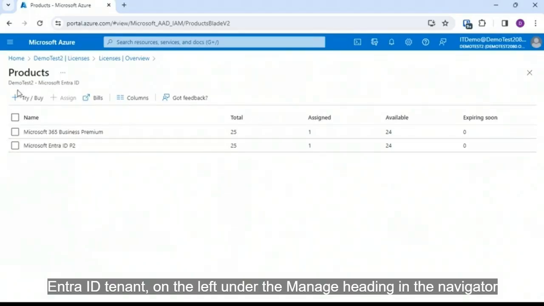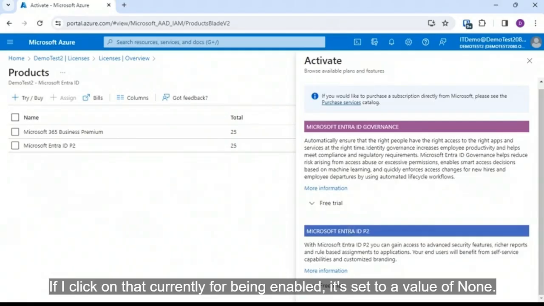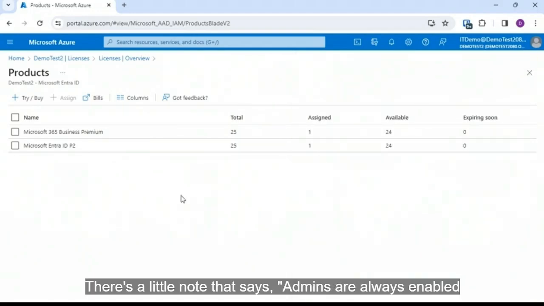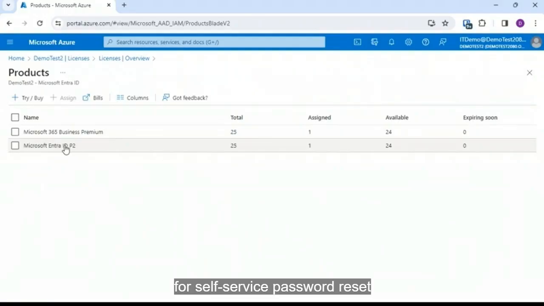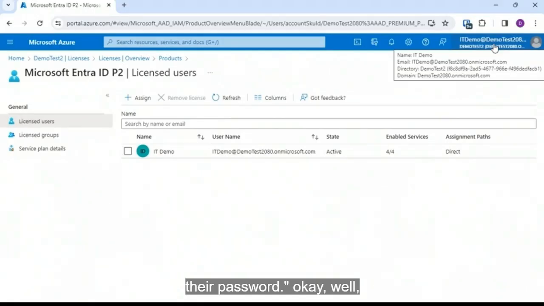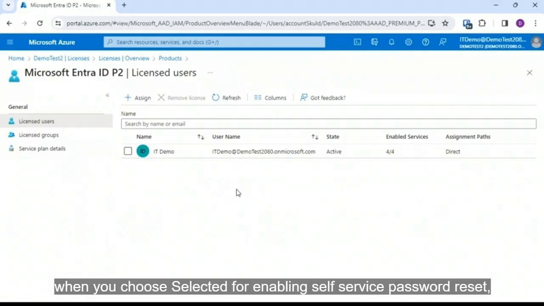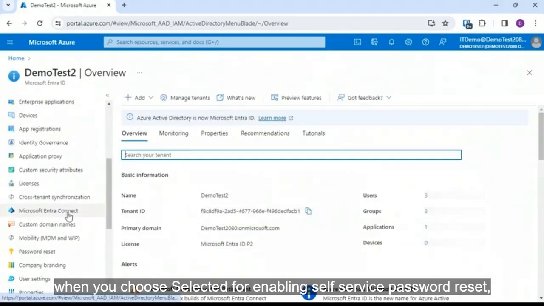Now, if you don't have it, you can go and click Try, Buy. You can go down and activate a trial if you've never done it before for Microsoft Entra ID P2. Otherwise, you could just go ahead and purchase it if you've already gone through the trial and you want these advanced security features. At any rate, if I click on that license, notice I've licensed my IT demo user, which of course is the account I'm signed in with right now. And that will allow me then as an admin to go through and manage those advanced Entra ID tenant security settings, like conditional access policies.